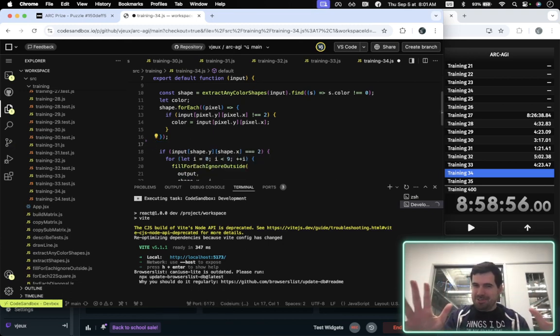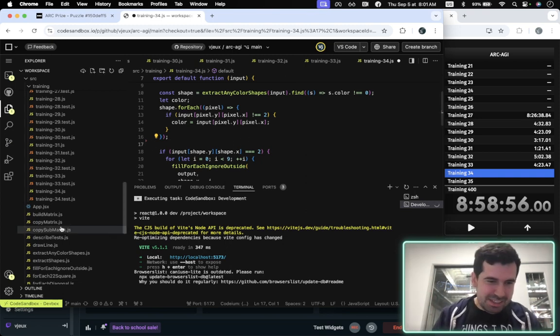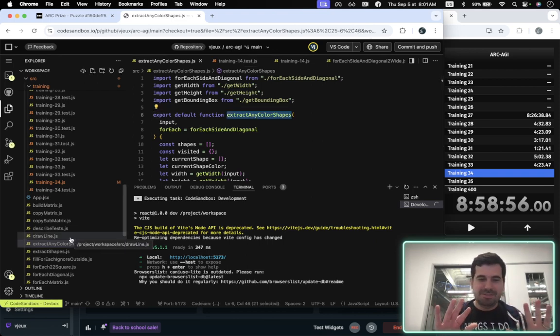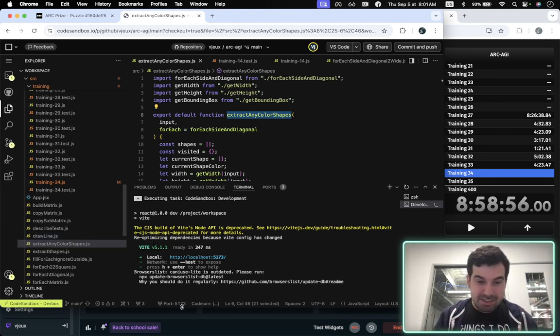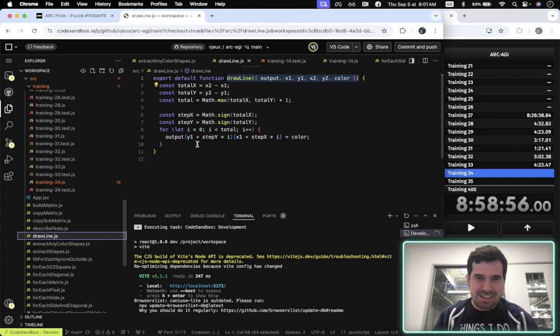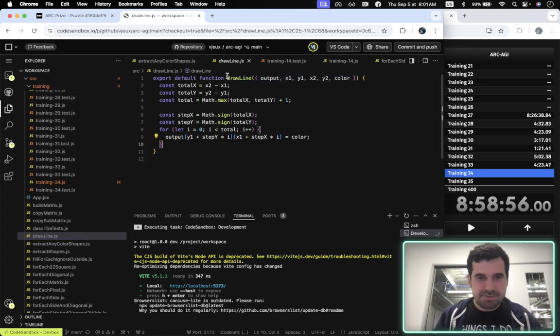So I have a theory: the export default function is named extract any color shape. If I click on draw line, let me put this all the way, it's not going to export the default named function. Let's see if it says... oh no, it actually works.